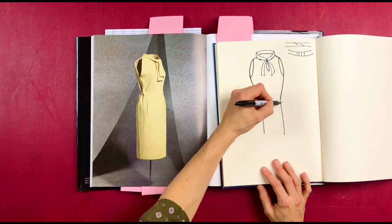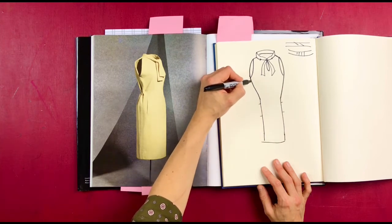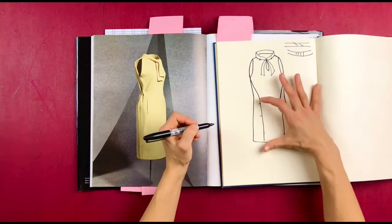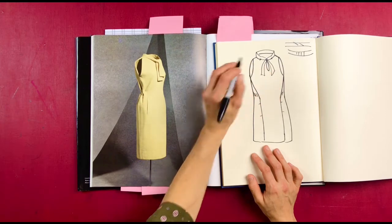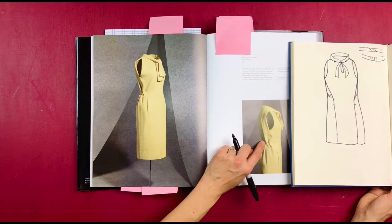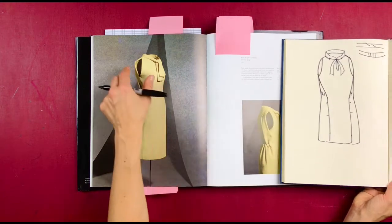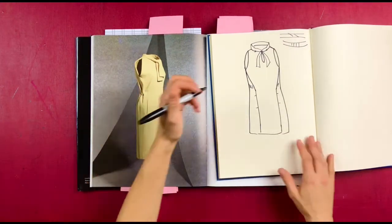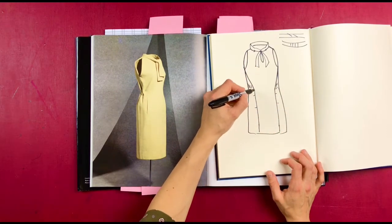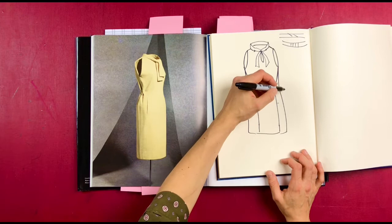This is where Balenciaga takes something really simple — like a shift dress, a tubular daytime dress — and makes it something a bit more unusual with a bit of fitting that's slightly unexpected. It's a bit longer, it's got some fitting at the back with a gathered detail which stops it being too skinny. From the side you can see it's got a bit more of a silhouette, and from the front it probably has a bit as well, but it's a very gentle silhouette. There are pockets and that line coming from the back to the front.